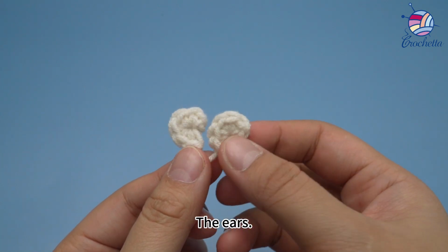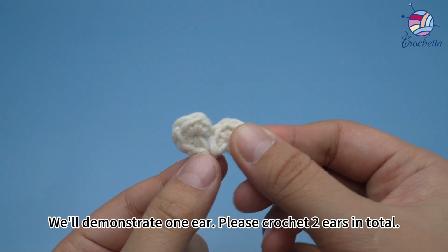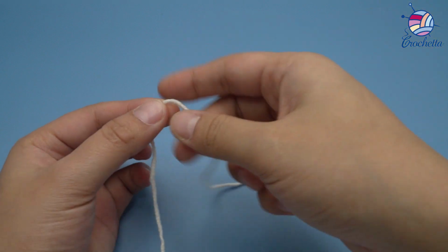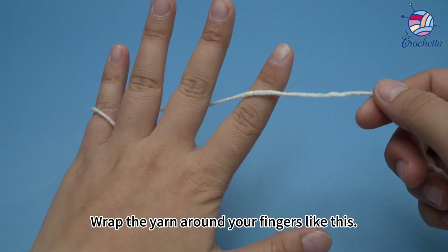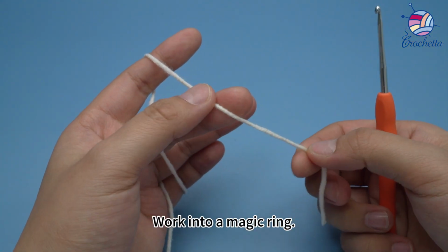The ears. We'll demonstrate one ear. Please crochet two ears in total. Wrap the yarn around your fingers like this. Working into a magic ring.